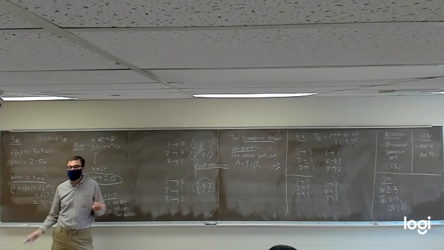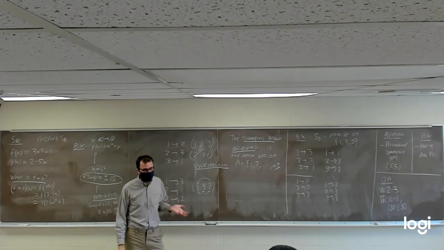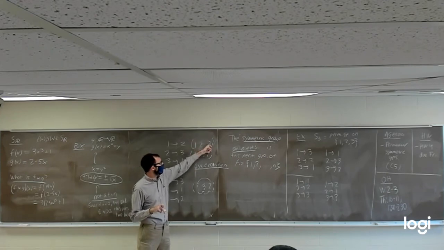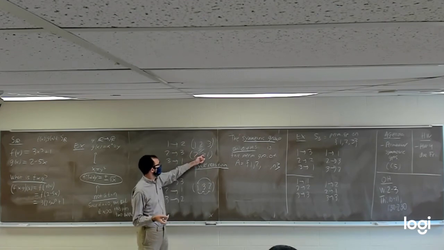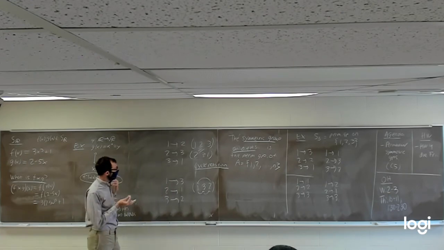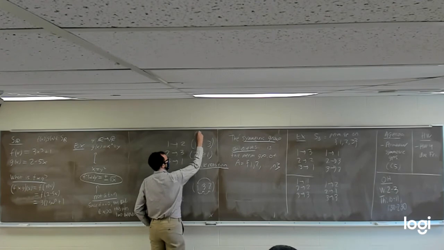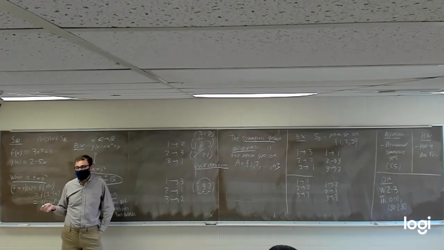In general, there can be more than one way to write your cycles, just because it doesn't matter which element comes first. It just matters what the order is after the first one. So the function that maps 1 to 2, 2 to 3, 3 back to 1 is the same function as the function that maps 2 to 3, 3 to 1, and 1 back to 2. It's mapping all the same numbers to the same numbers. And if you wanted to, you could also write it as (3 1 2). And so the way you write your cycles is not necessarily going to be unique.